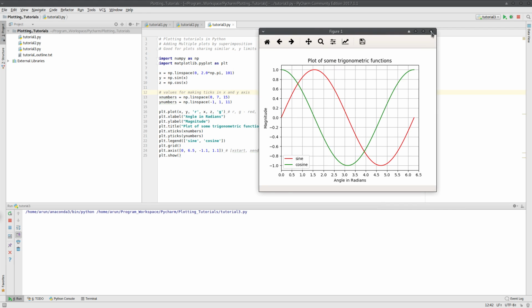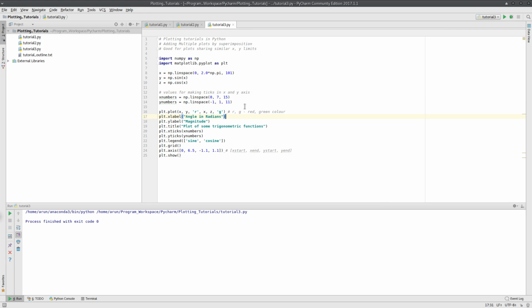So this is one way to go about making multiple plots via superposition. All you do is take the single plot curve, and then you write the values one after the other. So you make the first set of arguments, and then the second set of arguments, and then the third set of arguments that you want to plot, and proceed further. That's just one way. But if you do it this way, then you have to fill in your legend accordingly. There's another way to go about this.